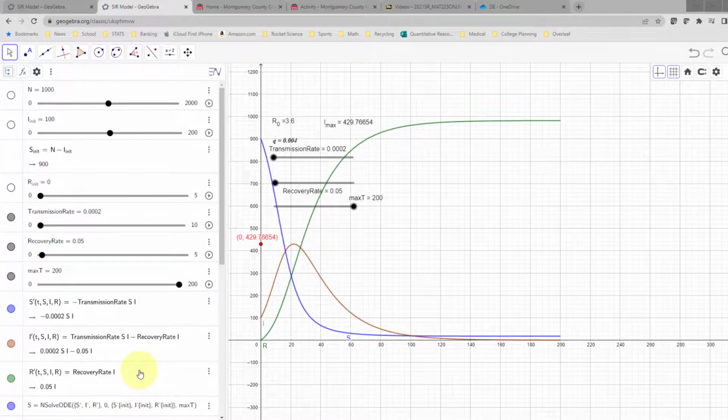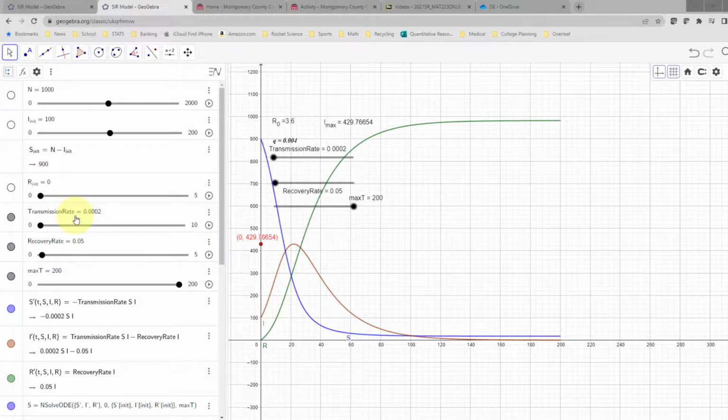And here what I've done is I've manipulated this. Typically we would set the total population to be 1 for 100% of the population, but I've adjusted it here so that it matches more closely with the discrete model in Excel. And so I set the initial population to be 1,000, my initial number of infected to be 100, and therefore I have initially 900 people that are susceptible, and I have 0 removed initially.